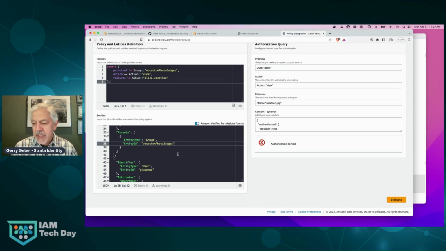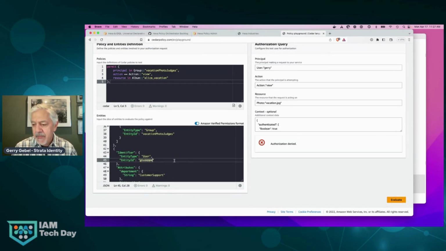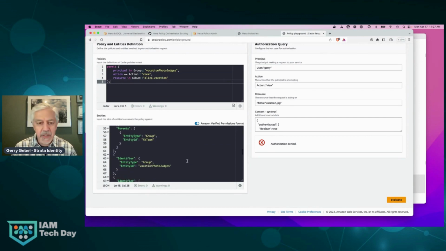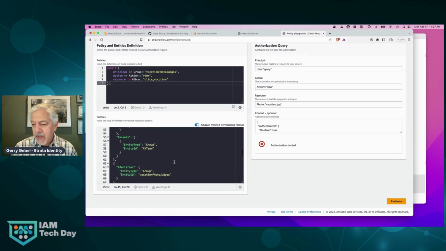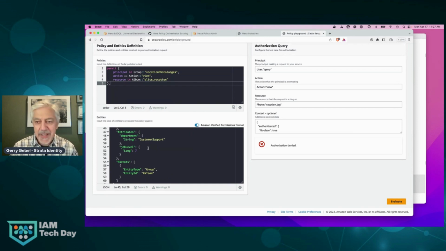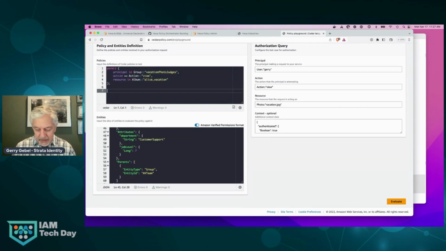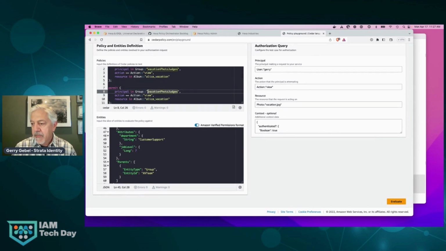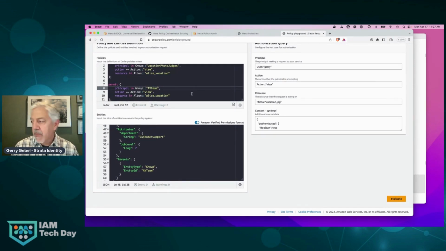Okay, I want to make a change now. I want Giuseppe to take a look at these photos too, because we're doing a judgment. And he is part of the AVT team. And since he's part of audiovisual, maybe he has some expertise to add to this. So what we will do is update the policy so that we can add people in the AV team, allow them access to this as well.